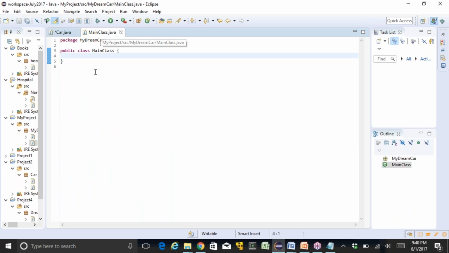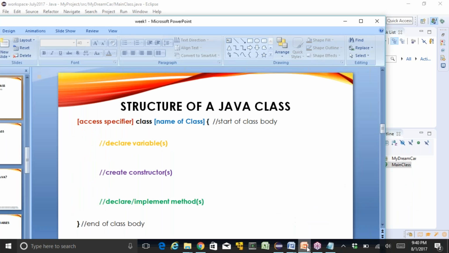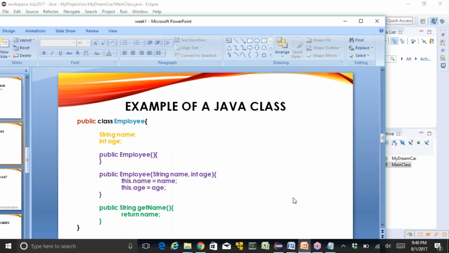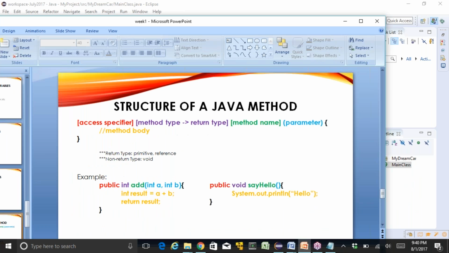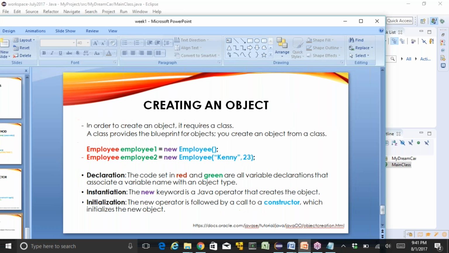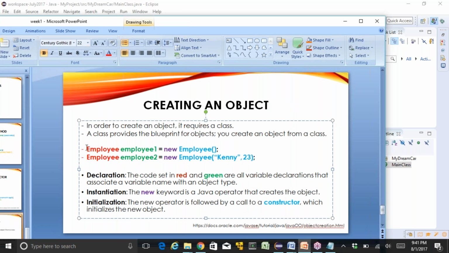So let's see how to create an object. What's the structure of the object? Let's follow the same things: method, constructor, creating object. Okay. So this Employee here is the type of the class or object you are going to create.